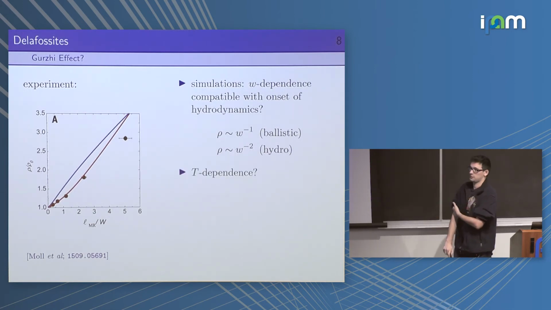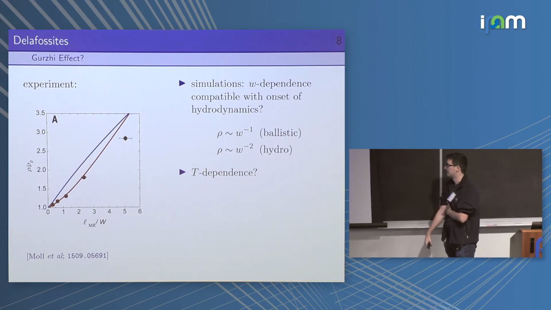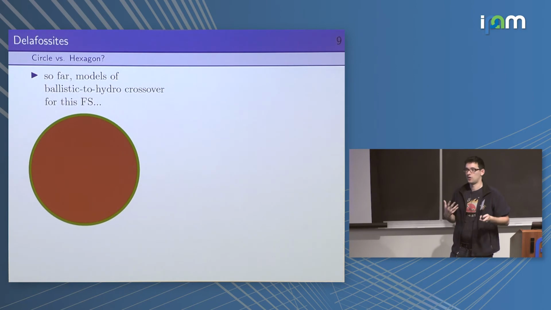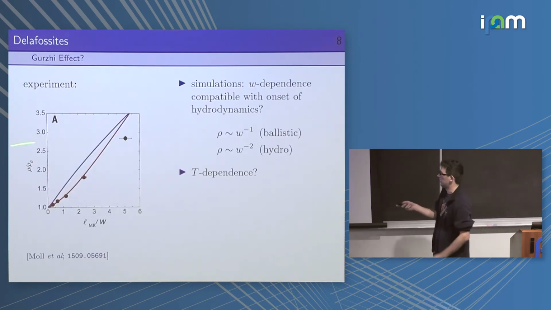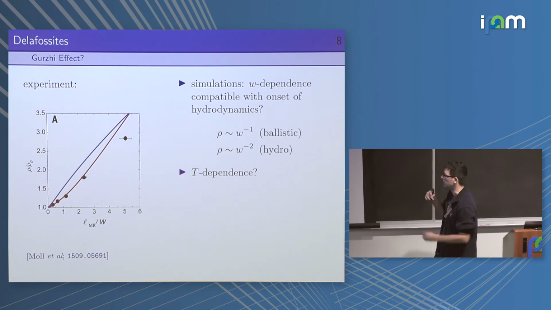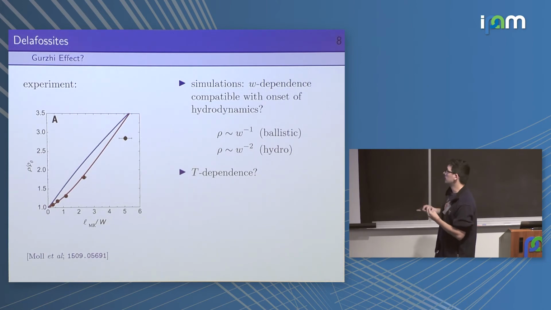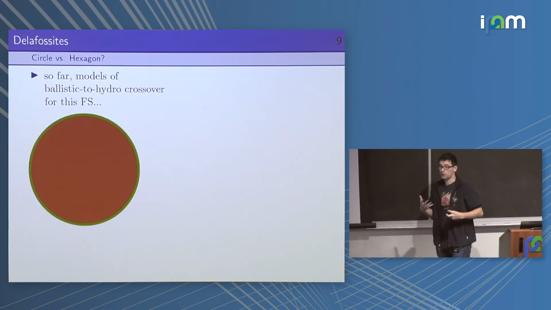Now, they didn't talk about the temperature dependence. We'll talk about why at the end of the talk. And this is the data that they had, and we wanted to understand, did this experiment make sense? The reason it's worth asking this question is the model that they used to predict the onset of hydrodynamic flow in this system. Looking at this image, we're definitely only seeing the onset of viscous effects. This is by no means a compelling W to the minus 2. So we really need at least a full kinetic theory model of what's going on here.